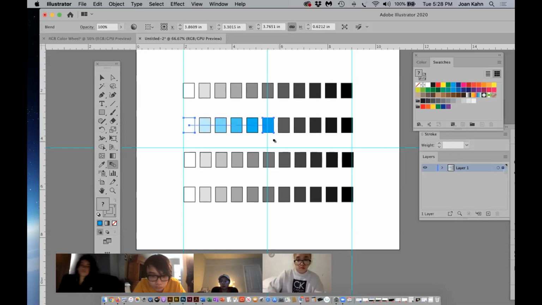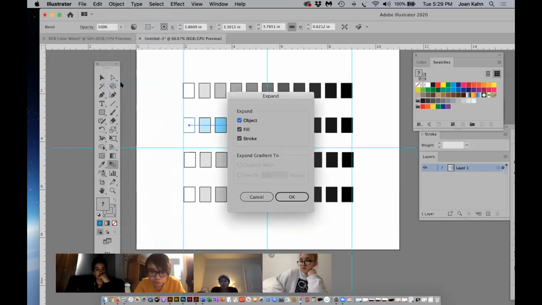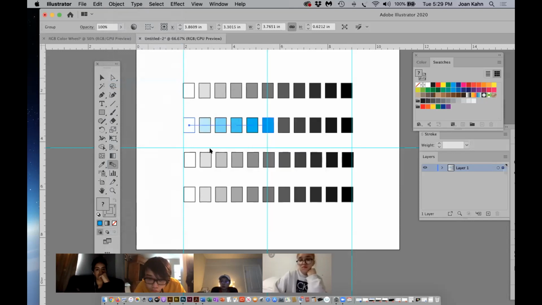So the next one, this is the tricky part, and that's why I wanted to show you this one. The other ones, the complementary and analogous scales, you can just click at the beginning and click at the end, and you'll get the whole scale. But this one has 2 parts. If I try to click on this end one and go to the black, it sees it as a group. It thinks you want to blend the whole group with black. It doesn't read it as an end swatch. So you have to expand and ungroup this whole thing before you can make another blend here. So I'm going to say object, it's already selected, say object, expand again, and then object ungroup.